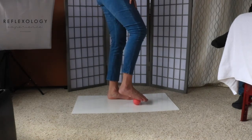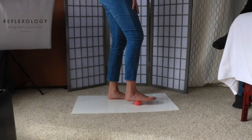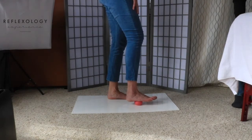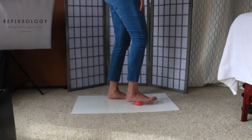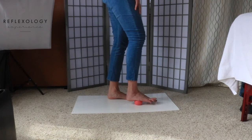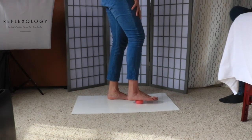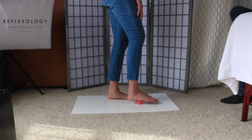Okay, lifting up. Moving down to the lower intestines, so small intestine, large intestine, between the waistline and the pelvic line. You're going to go straight down, okay, doing your compressions in each of the zones we've talked about, as well as your very slow side-to-side movements. And if you find a nice juicy spot, go ahead and rest on there and relax. Don't let your body get all tense.